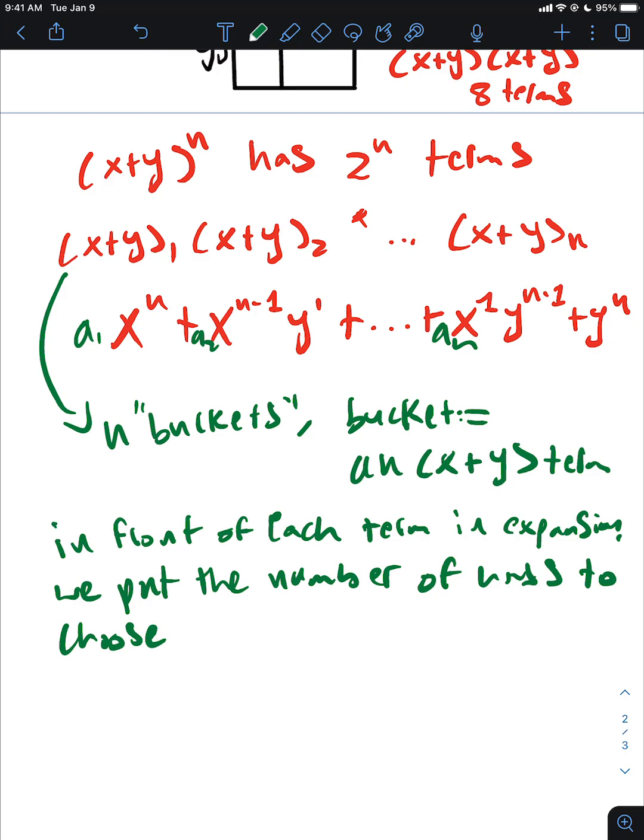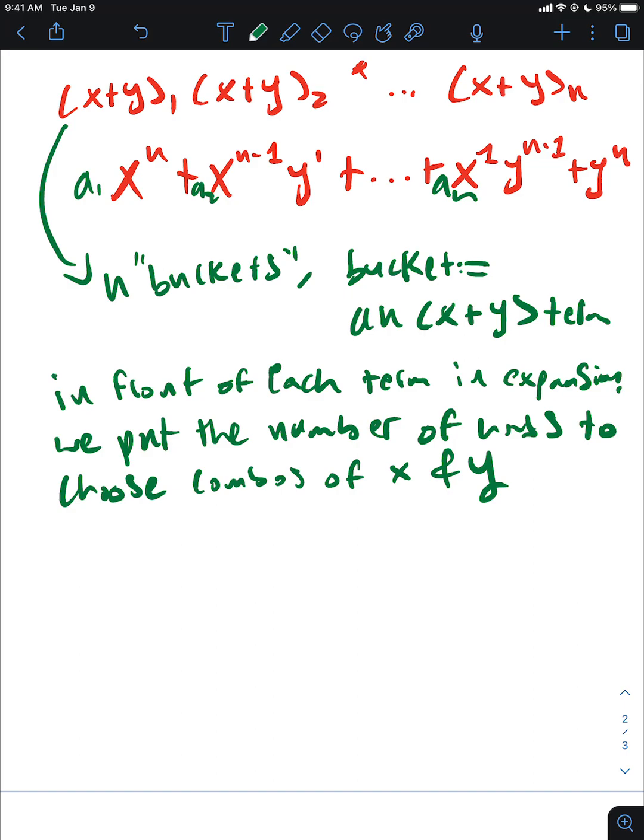Basically, what do we want to think about here? What are the things that we're choosing? We're choosing combinations of x and y. And you might remember that combinations actually have a formal definition that we'll come to in a second, but I just want to briefly show you that these can be understood as combinations. So we'll come back to what I mean by combinations exactly. Don't worry if you haven't heard that term, or you've probably heard it, but don't worry if that's not calling to mind something very specific.